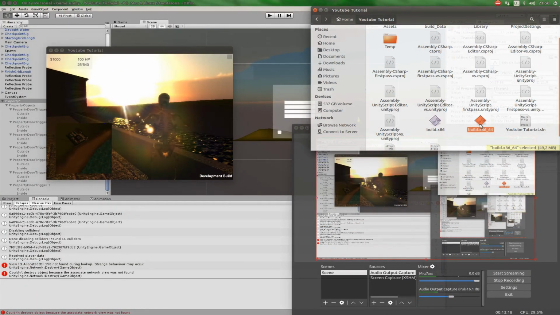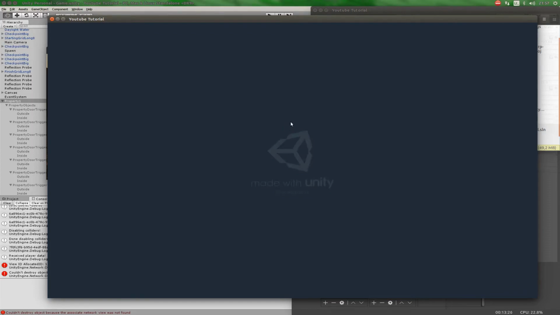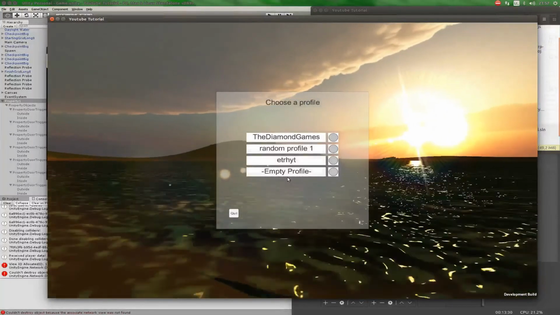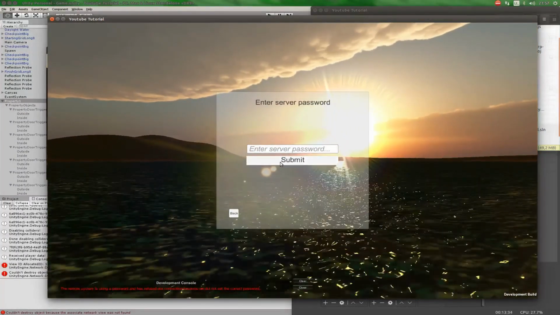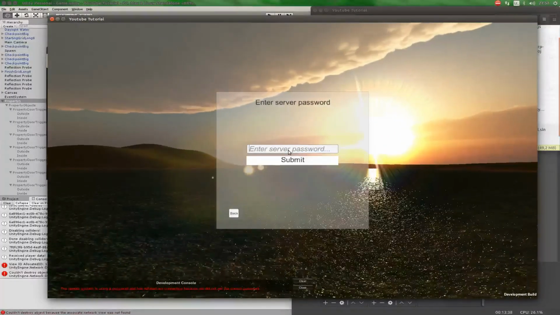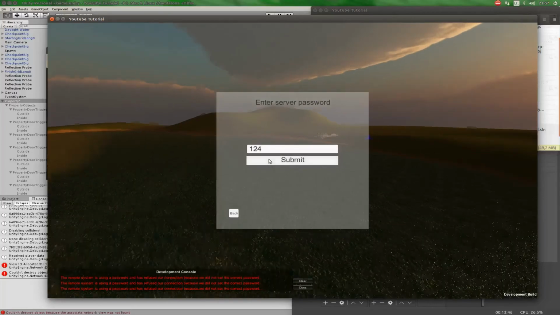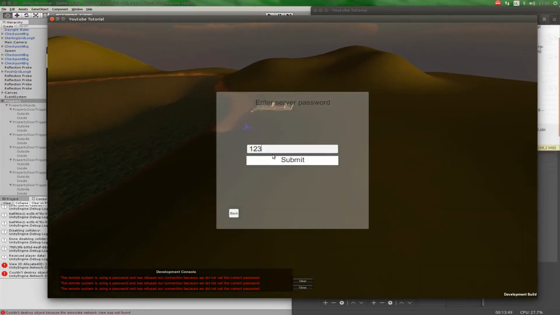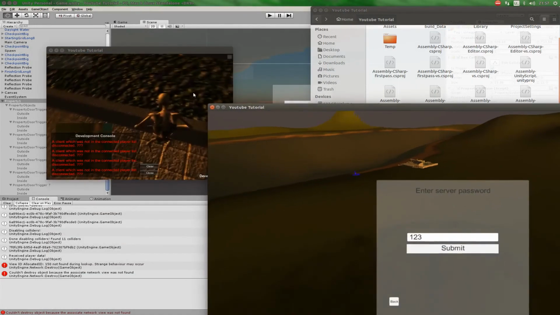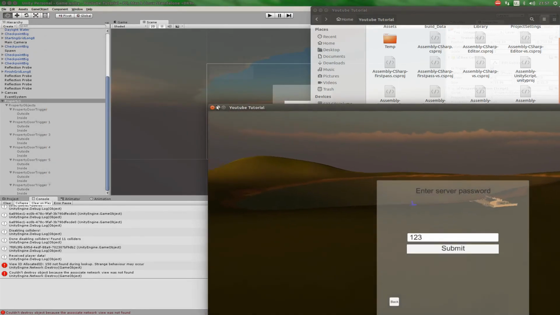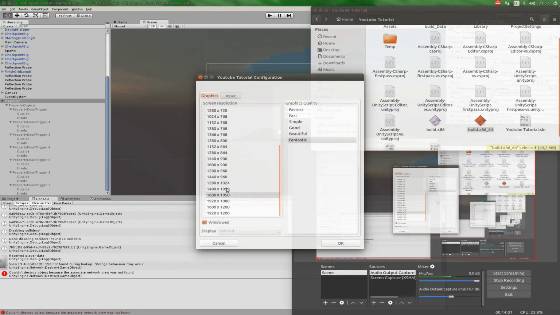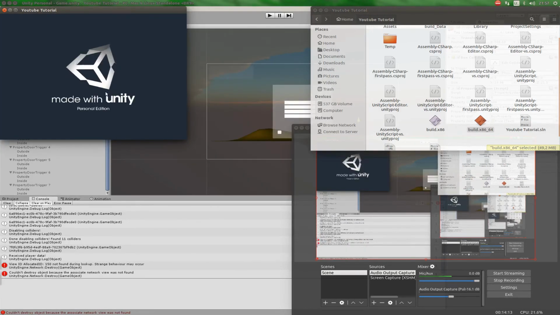Okay, now we start another thing in this resolution, and now we go connect to server. Ooh, now it asks for the password. So now 1 2 3 4 submit. Oh no, why, oh my god, come on, I have to rerun everything because I forgot the password. It's supposed to work actually. Well, why doesn't this work? Okay, so yeah, this resolution, fastest, whatever.